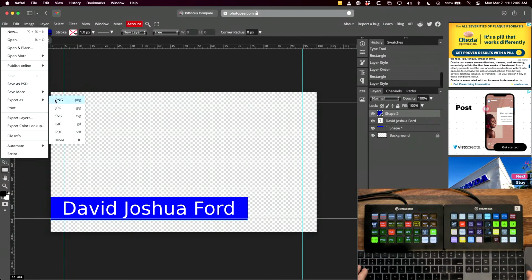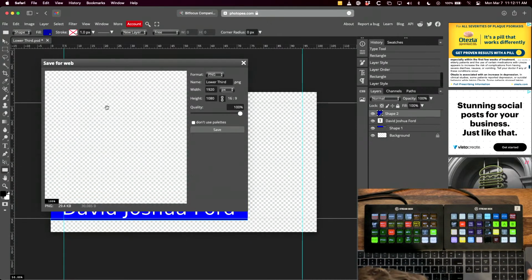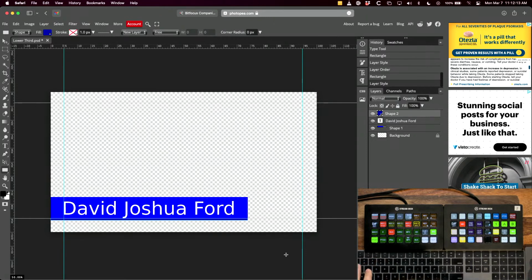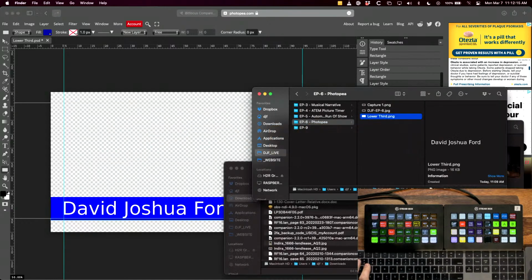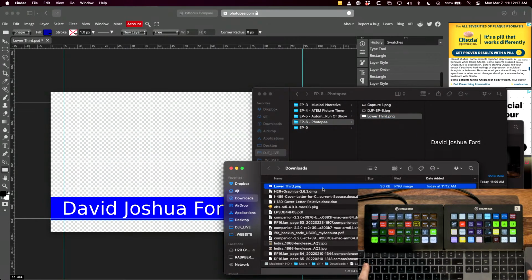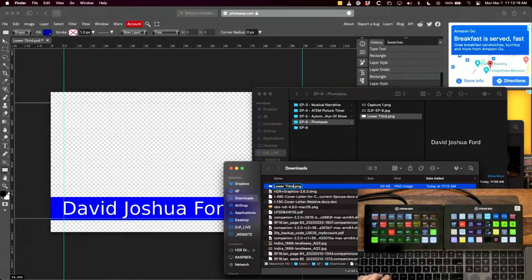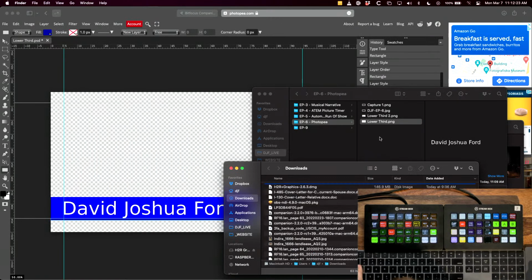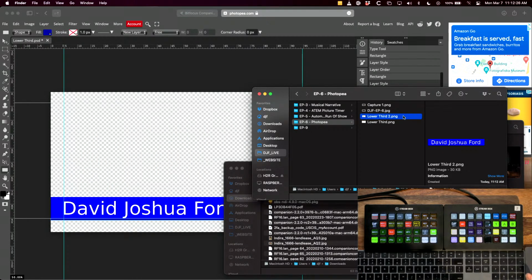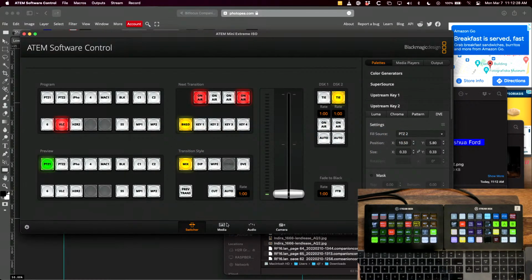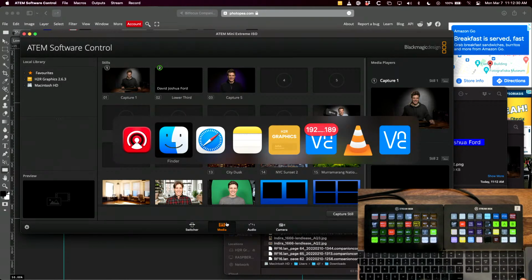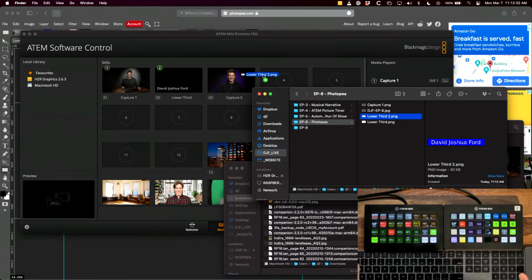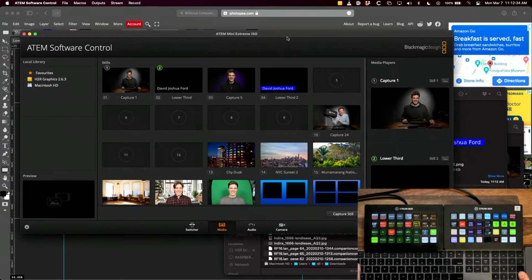Again, file, export as PNG, save that, come over to your Finder, which is going to be this one, lower third 2. I'm just going to give it a different name. Save that somewhere useful. And then under ATEM, Media Pool, back to Finder, drag that in. And then you've got a graphic with a little more stuff on it.